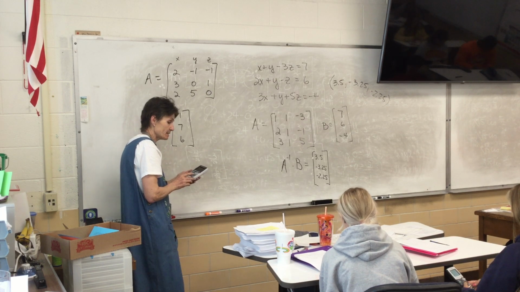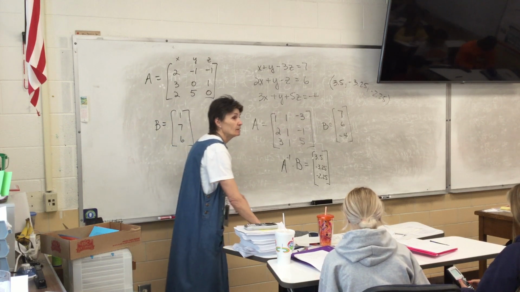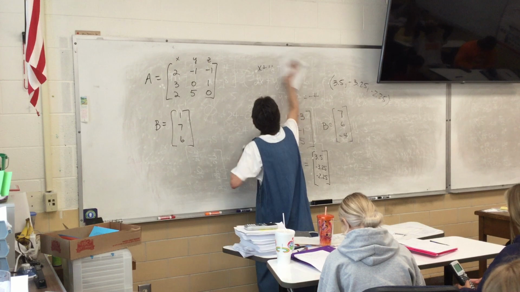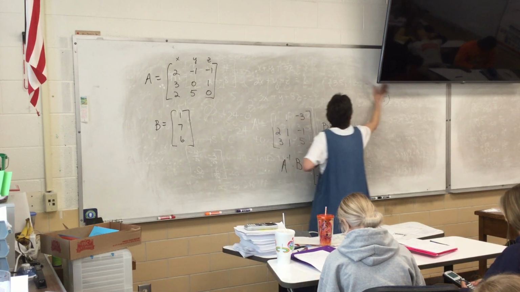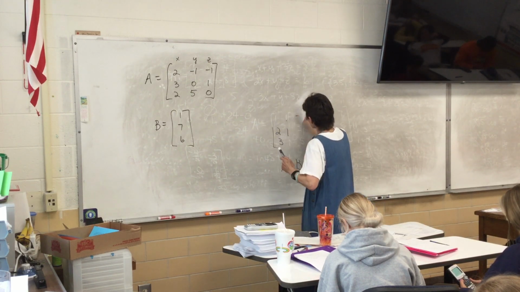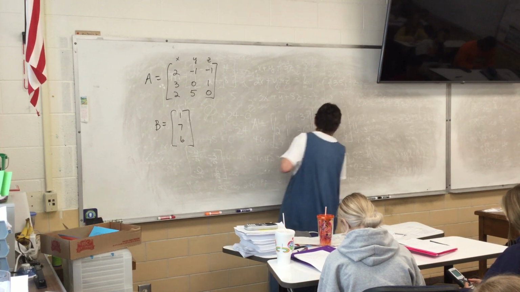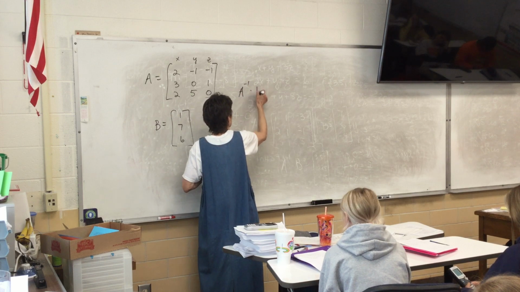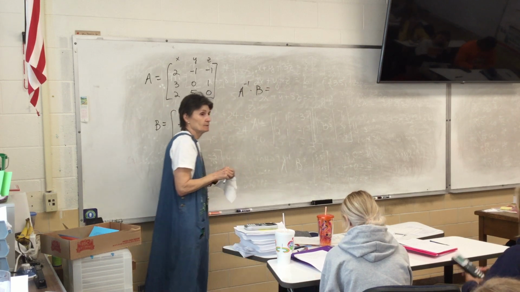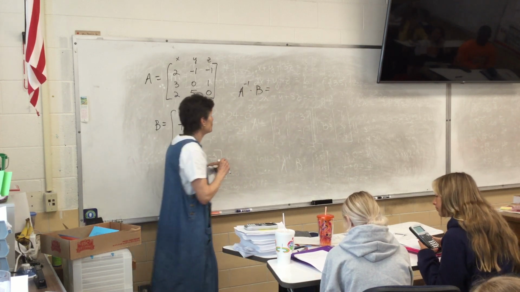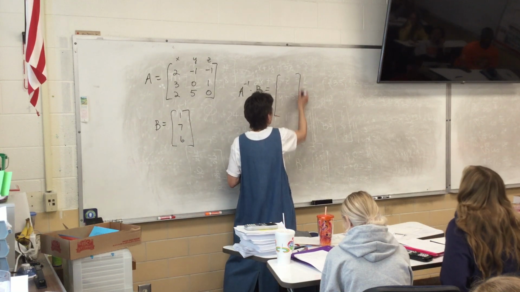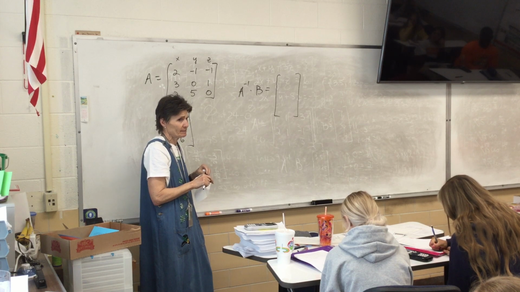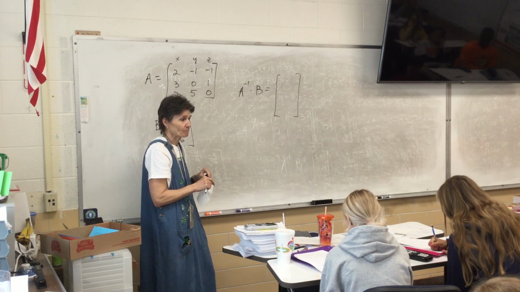Is anybody stuck? After you get both matrices in, remember, then you have to tell the calculator to multiply A inverse times B. And then when you do that, it's going to give you a new matrix. But as a student has pointed out, it's kind of ugly. Did yours come out ugly?